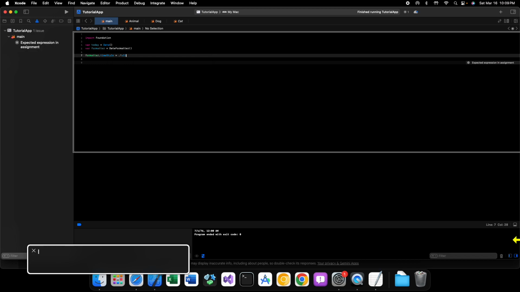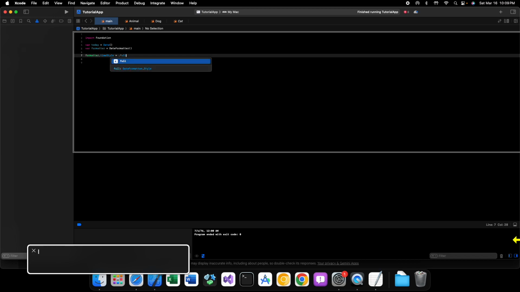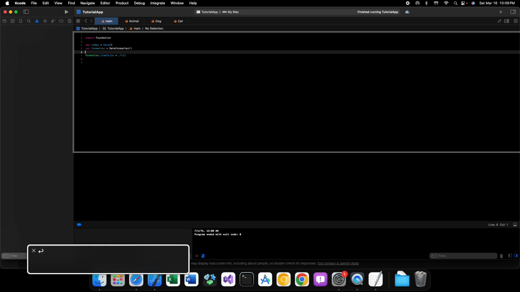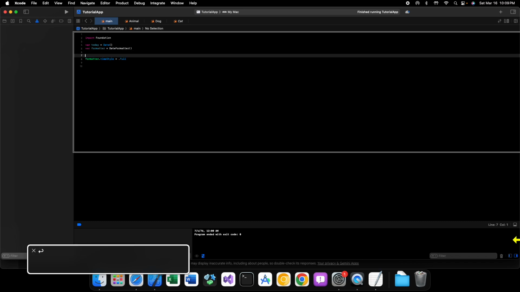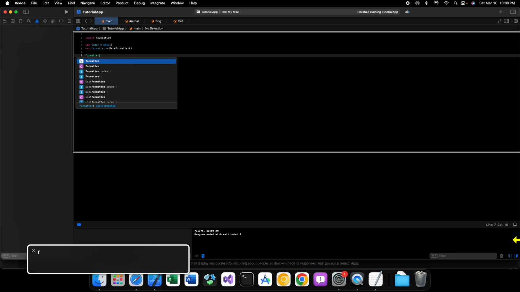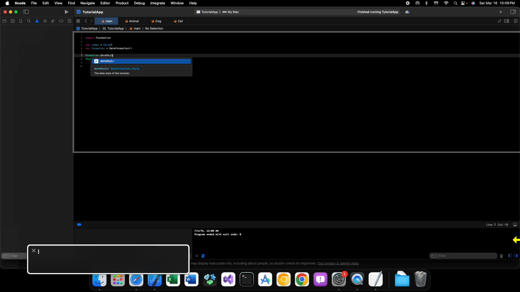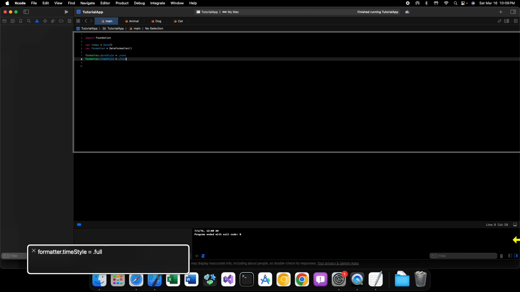Okay. And then for date style, we need to say formatter dot date style. Let's set that equal to dot none. So for now, we're not going to show the date in our string representation. We only want the time for now.